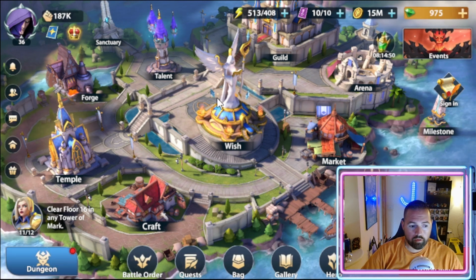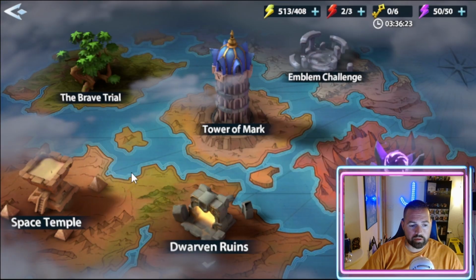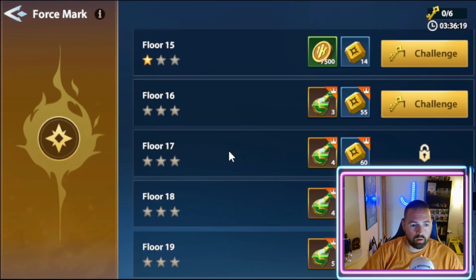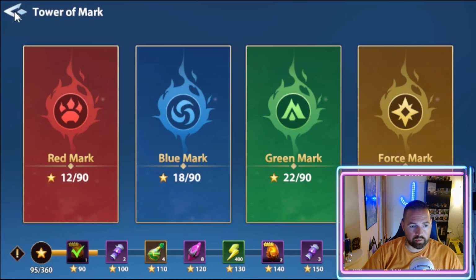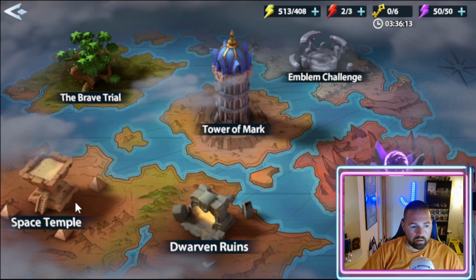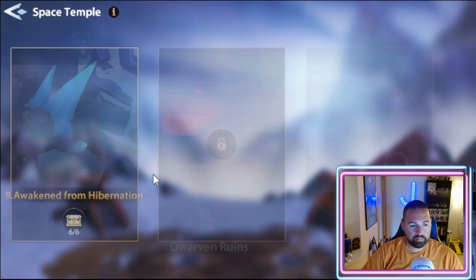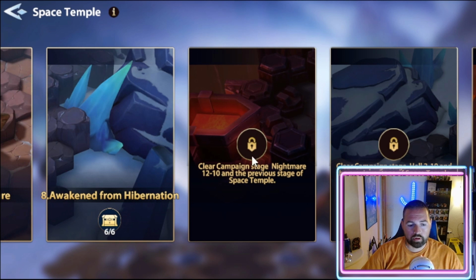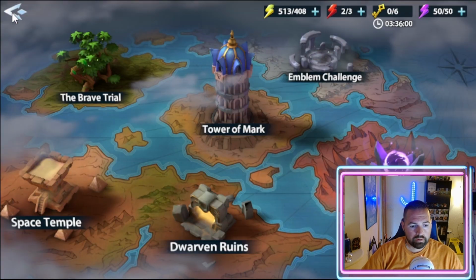As far as progress, take a look at where we are in the dungeons. We're kind of stuck at level 16 in Mark, right? It gets a little bit tougher. I need to flesh out my Force team a little bit. Space Temple, we're up to 8. I believe it's 8 we're up to. Yeah, we've completed 8. We're just going to try to push through campaign to get to open that.